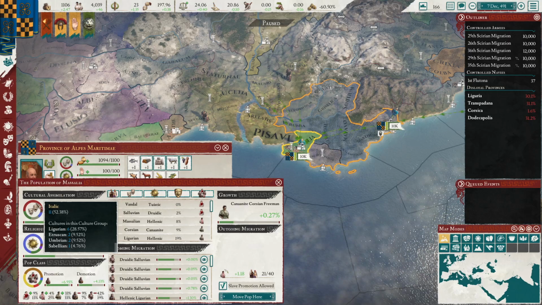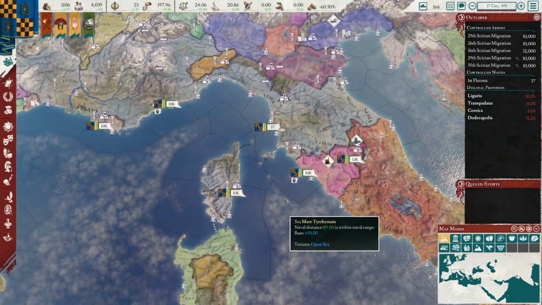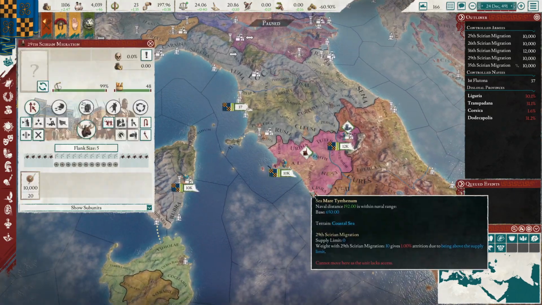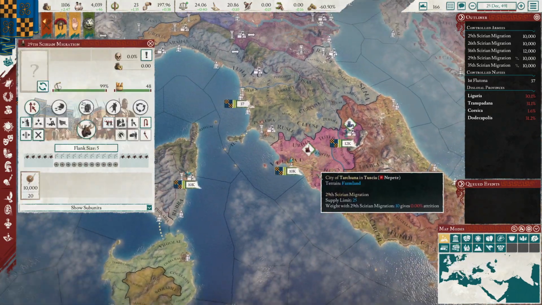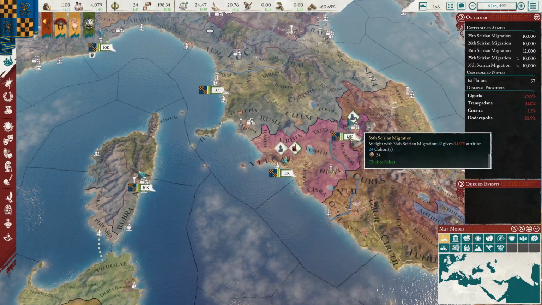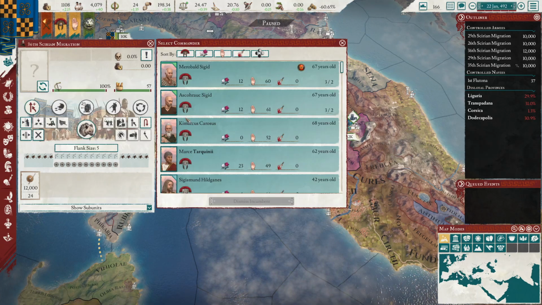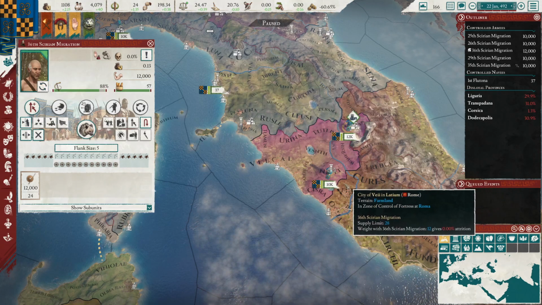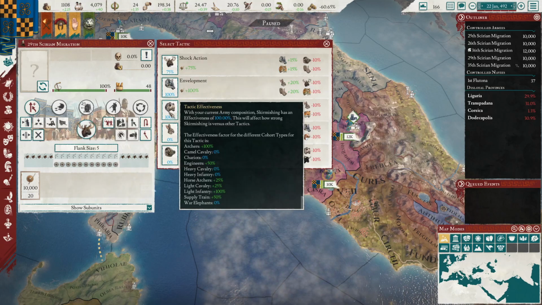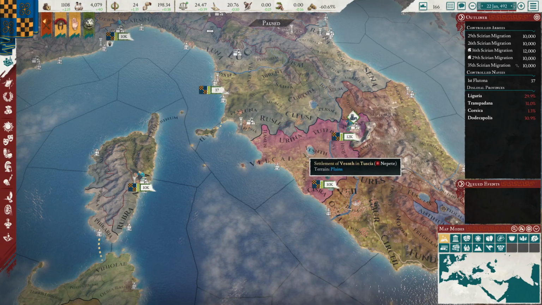Huh. It's like none. It's okay. So that's not their capital. Nepete must be their capital. I guess that makes sense from their name. Yep. Okay, so put this guy here. And then another guy here. And declare war.